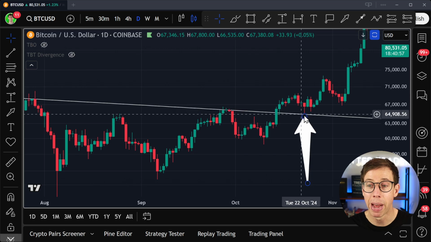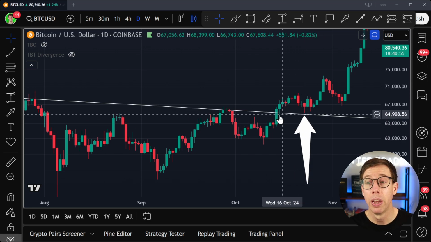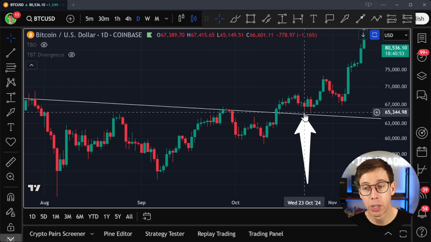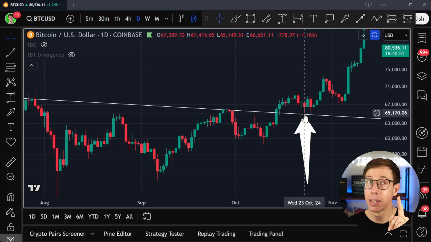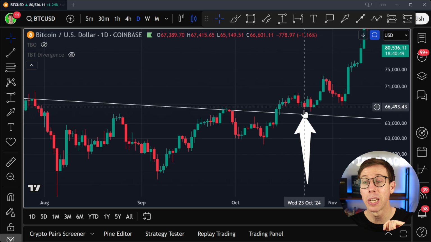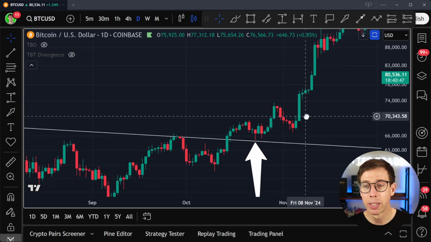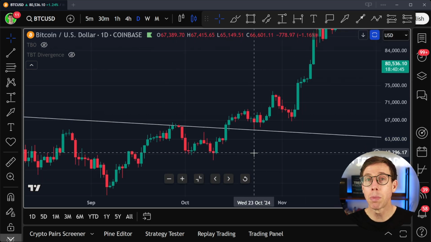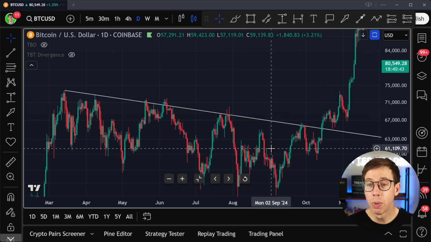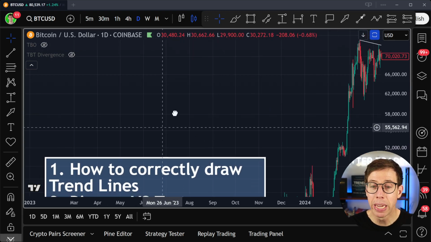See this return back? These kind of bounces after breaking a support level, it comes back down to confirm it as a resistance level, confirms it as support. Then the price rockets up from there. We can do the same thing for either support or resistance, but the concept remains the same.